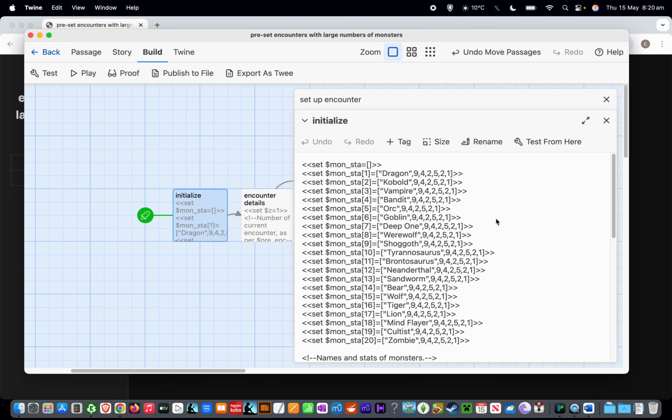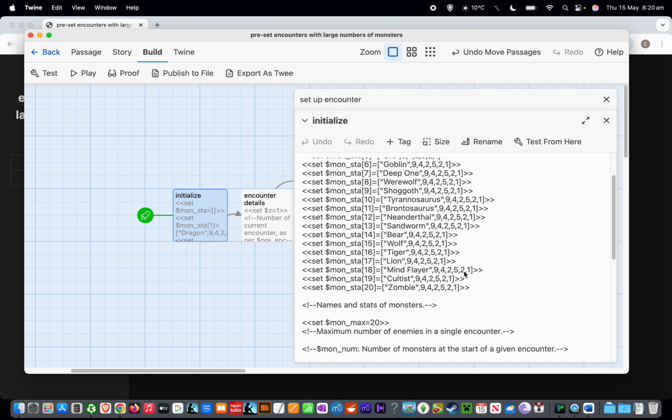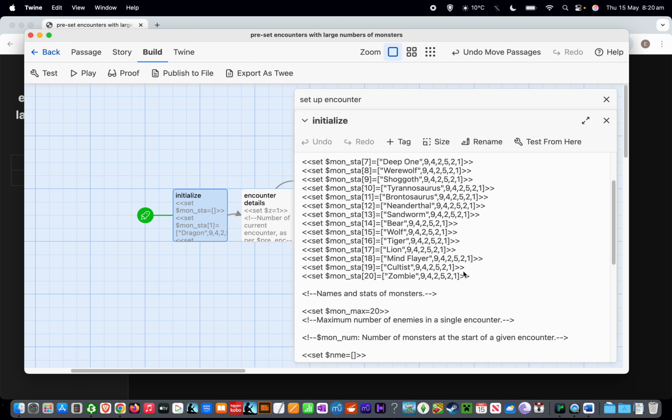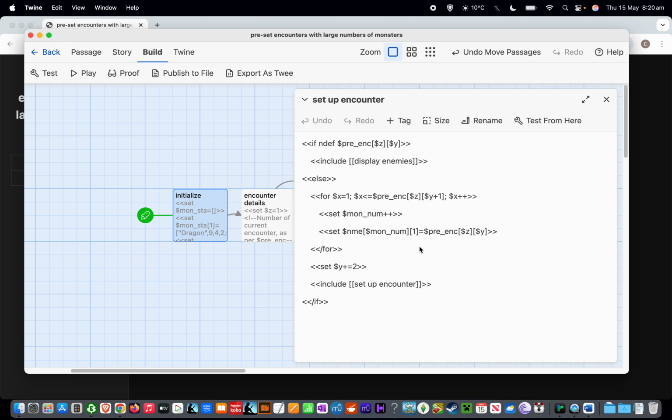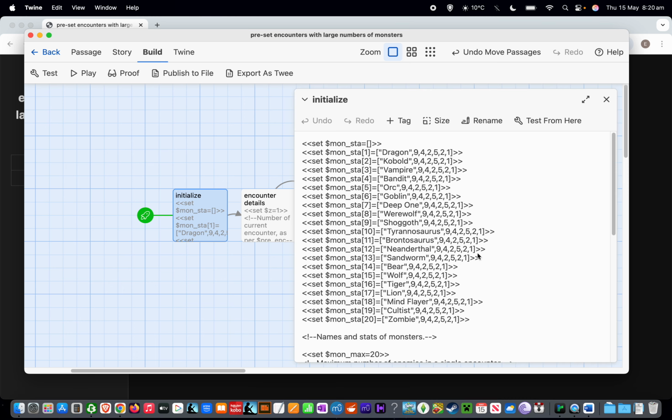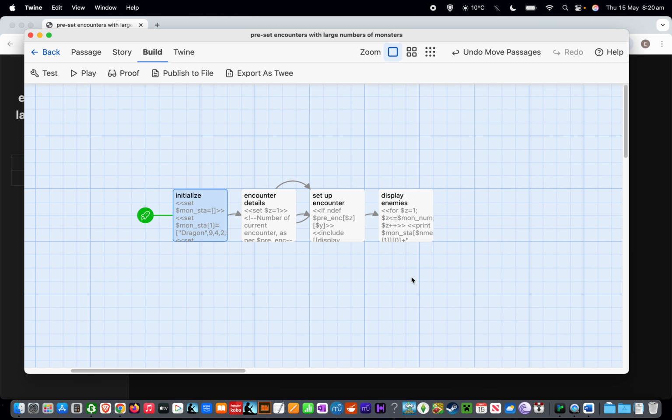So the first time it goes through this, it will loop 5 times, and in the first slot 1 1, 2 1, 3 1, 4 1 and 5 1 of NME, it will store the value 19. In other words, it will say enemy 1 is a cultist, because that's what 19 means.